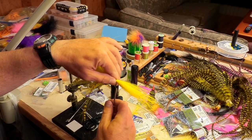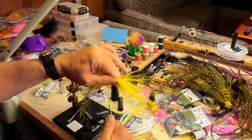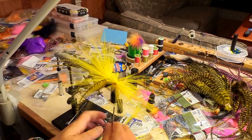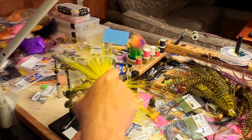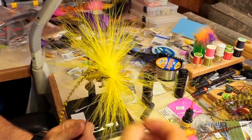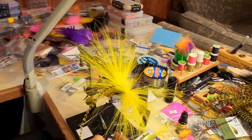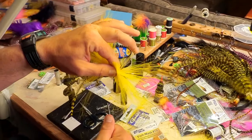So if you hold on to the shank as you crank it down, it'll stay in place. And so you see what I've created here with all these fibers in the back. Now when I push this back over, it's really going to hold up and be hollow on the inside.